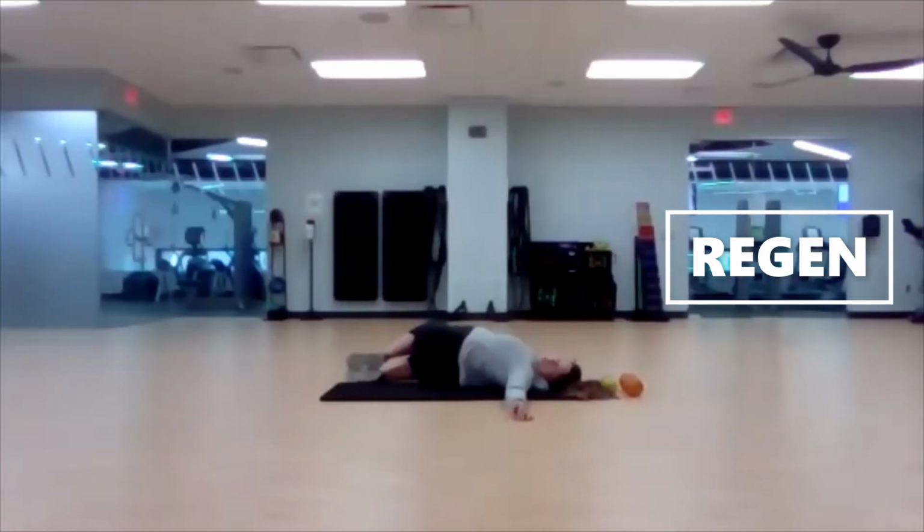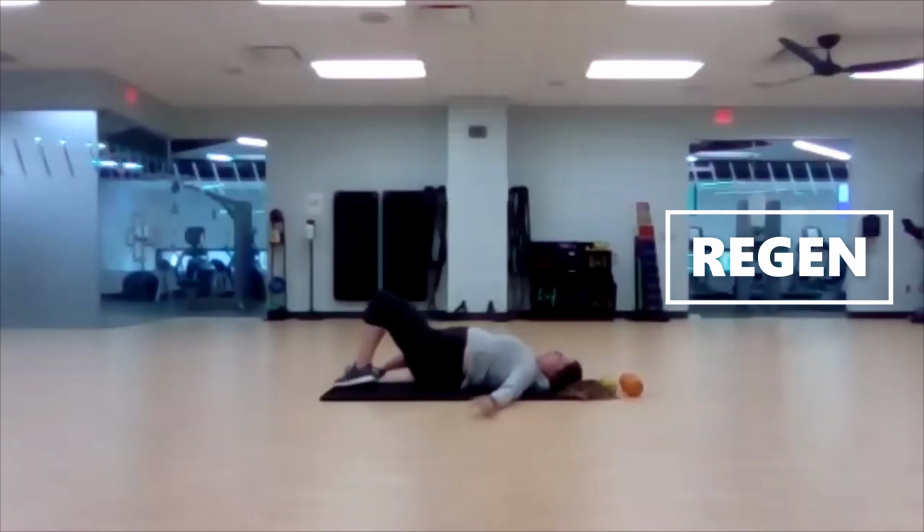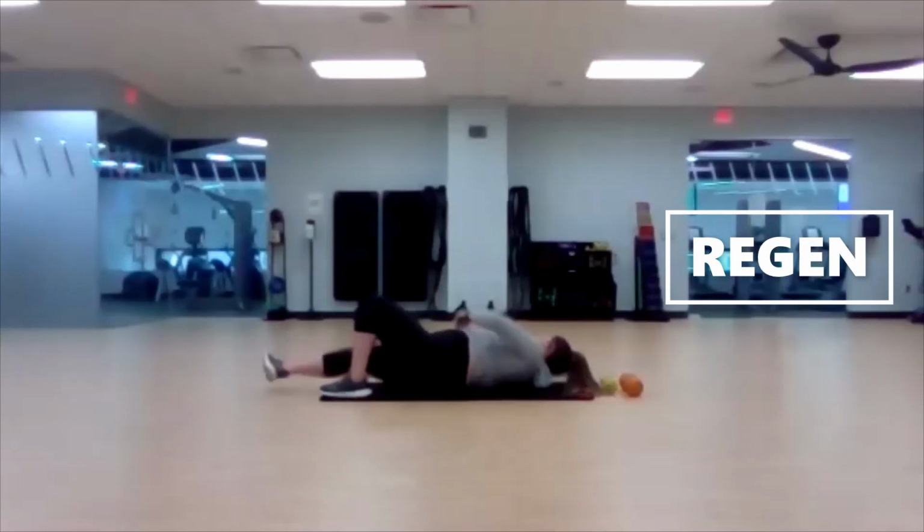Hold this windshield wiper, and then we're gonna go to the other side you haven't done yet for that nice arm chest opener. Stretching out our low back here. 3, 2, 1. Good. Roll to that side you haven't done yet.